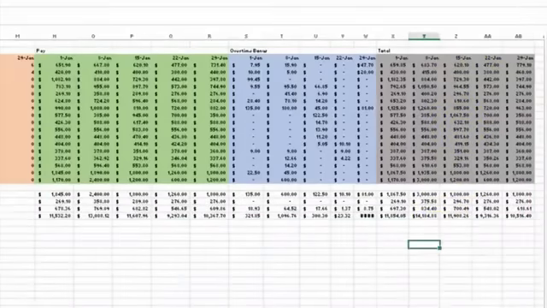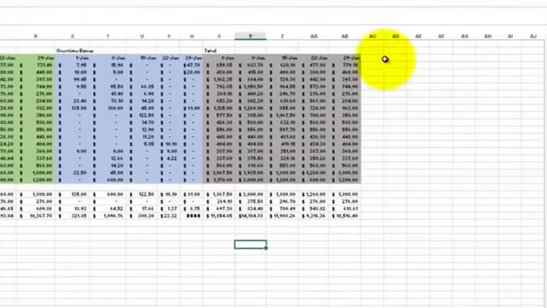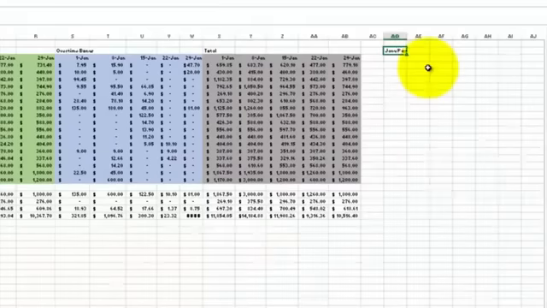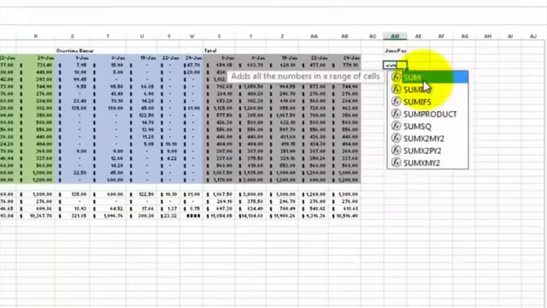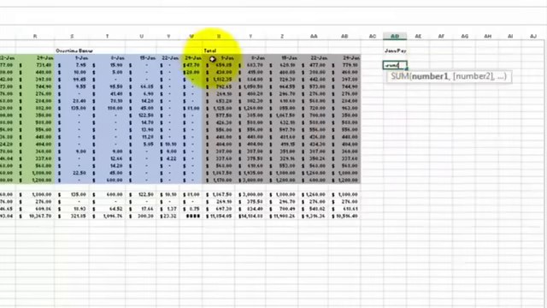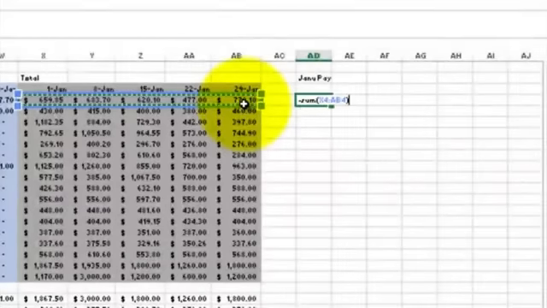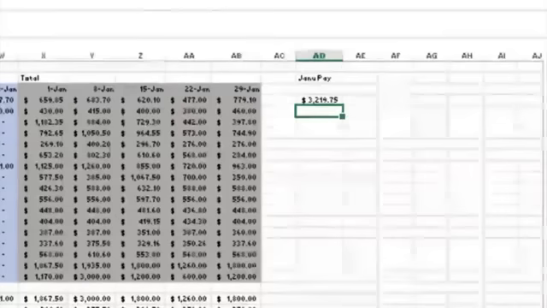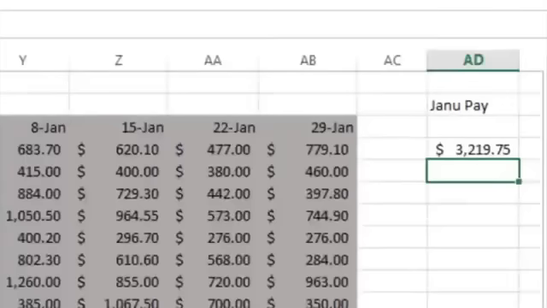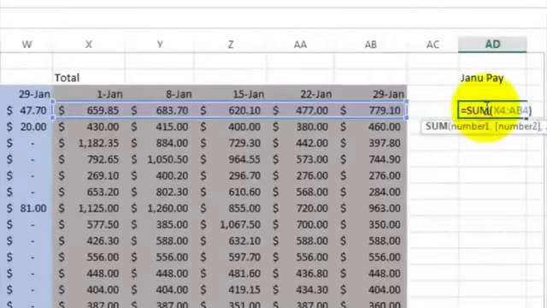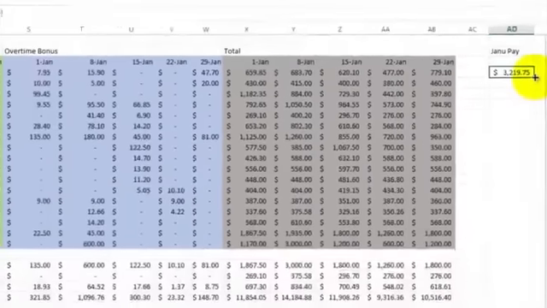One more thing you might want to add here is the total pay for all weeks. Let's say January pay. And I'm going to put in an equals sum formula, equals sum, and then add up all 5 of these, with a closed parentheses. Let's zoom in a little bit so you can see better. Double click again. So we're adding up all 5 weeks that were paid in January. And then let's fill this down for everybody.